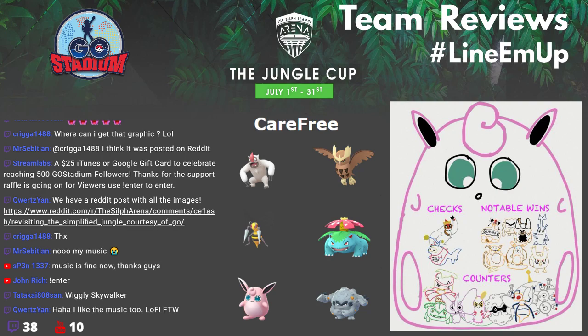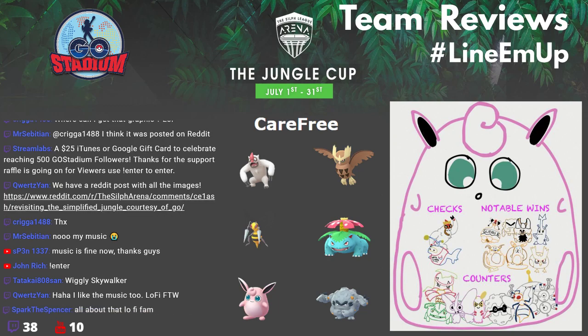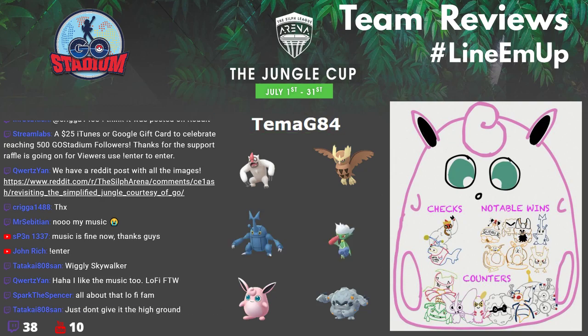So the next one is going to be Tema G84. Hope I'm saying that right. Okay. So this is another Wiggly team. So Vigoroth, Noctowl, Wigglytuff again, and Alolan Graveler as well. And then the two differences here are Venusaur to Roserade, and Beedrill to Heracross.